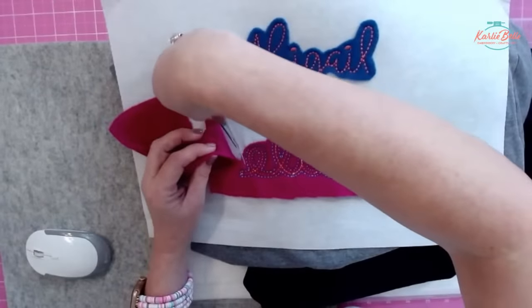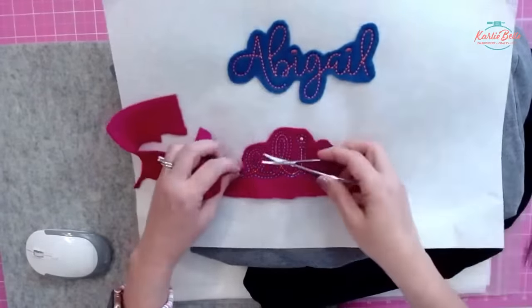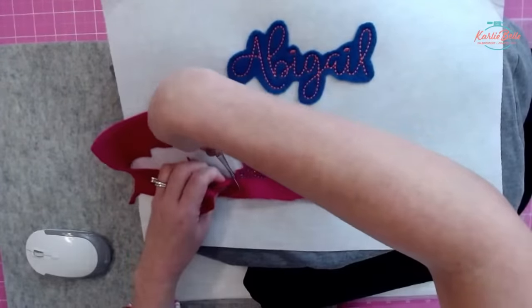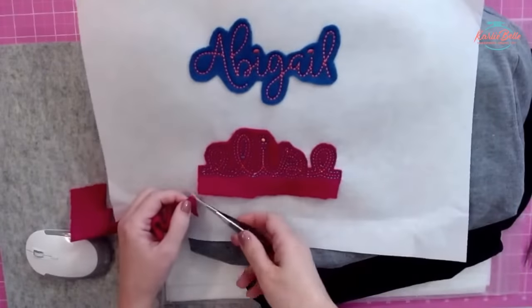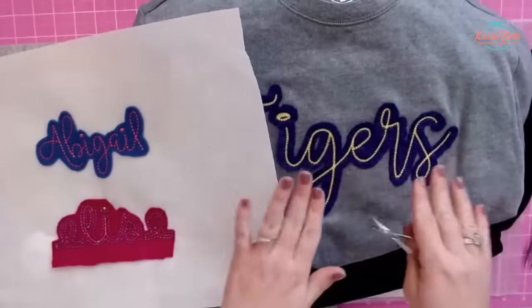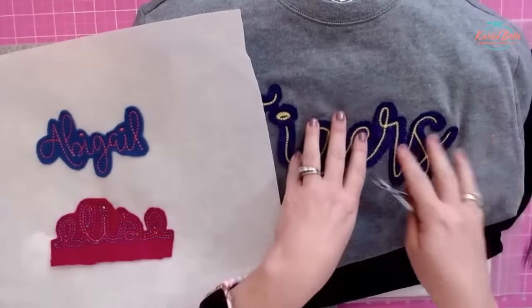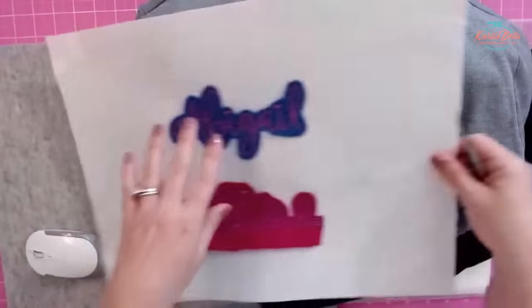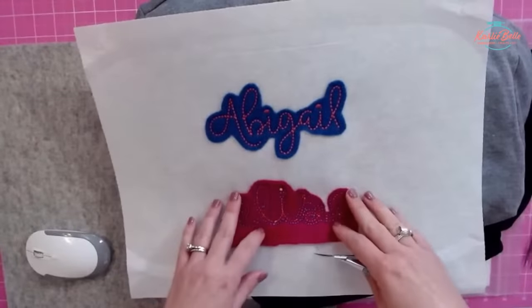But that is the third font I wanted to show you today, and I'm going to show you how to make it in embroidery. So, any questions on the three fonts and the three different methods? Embroidery machine and cutting machine. These are no cutting machine required.